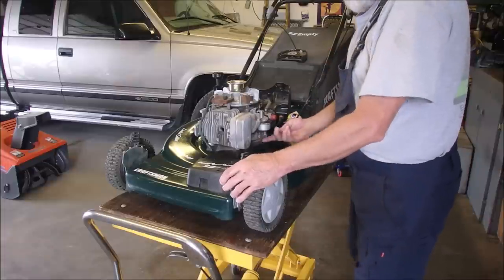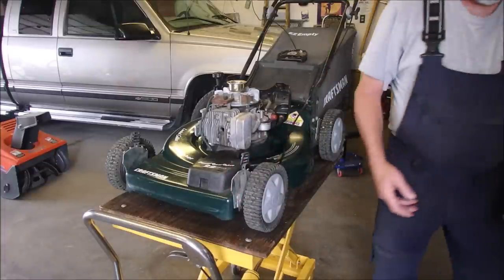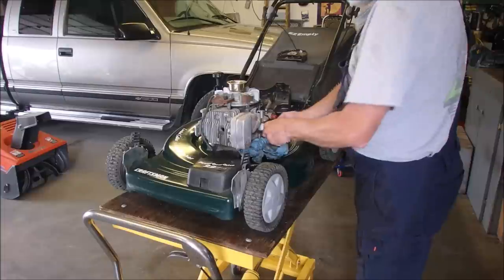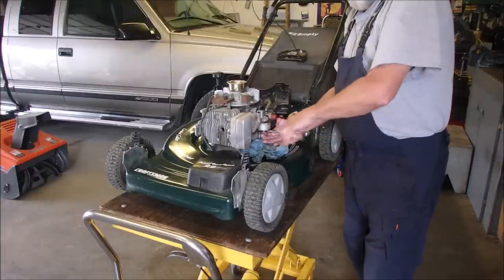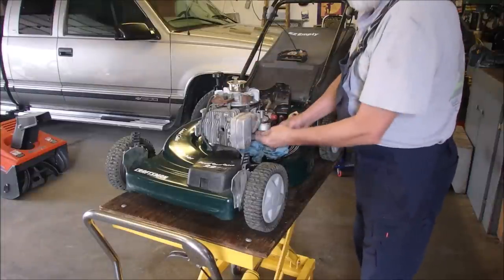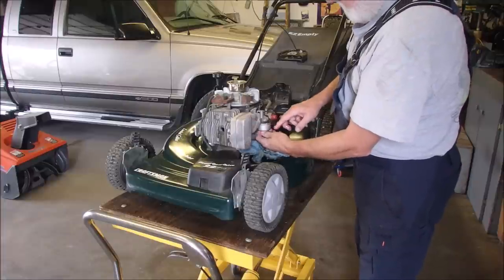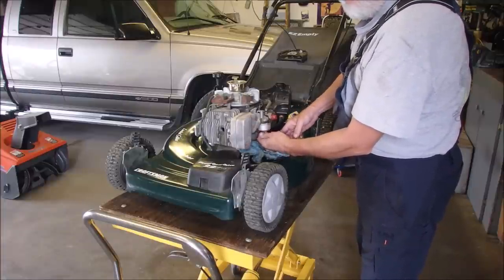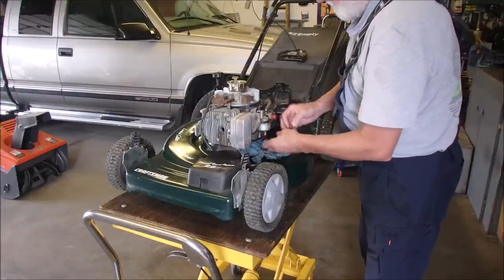Hey, you know what we're going to do? We're going to just take the bowl off. It'll either be a 7/16 or a half inch. So we will spill a little fuel. I might even put a new seal on the carburetor for the primer bowl. I don't know.